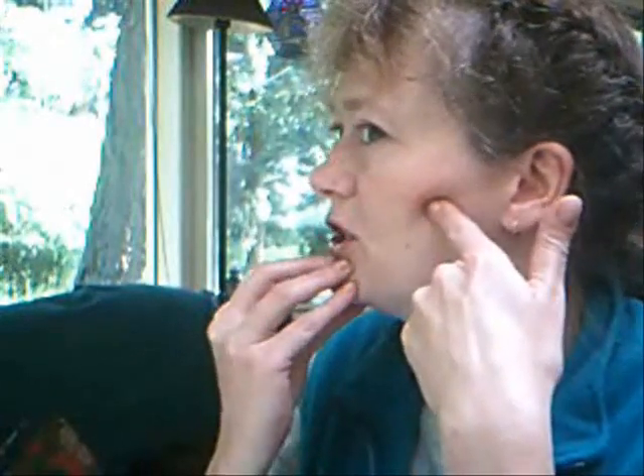Don't jaw bone or jut your jaw when you have to move your jaw forward. I'm going to show you the natural way. I got this from Walfred Kujala's article on jaw boning and how not to jut your jaw. He showed a picture of the skull, and the way the hinge works is that when the jaw is open and the teeth are apart, the jaw goes back. And when the jaw is closed and the teeth come together, the jaw returns to its forward position.